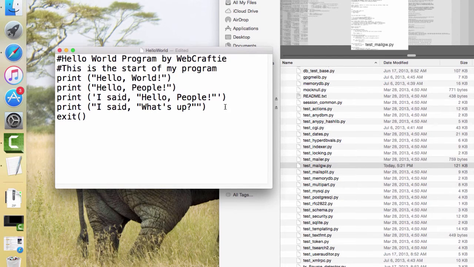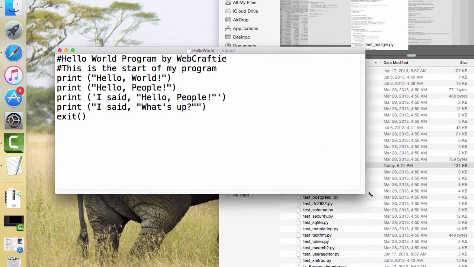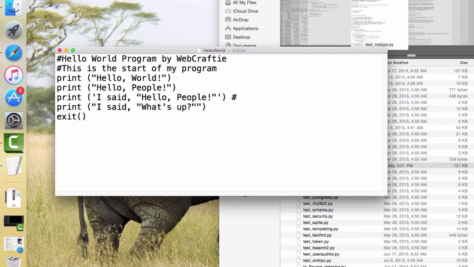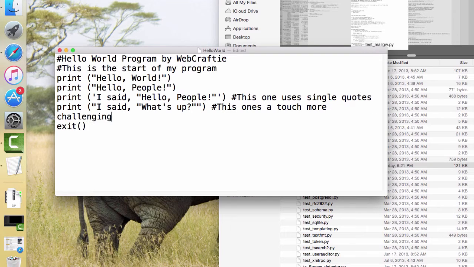And I could even put in a comment after a line as long as I use the hashtag. So for example, this one uses single quotes, and this one's a touch more challenging.